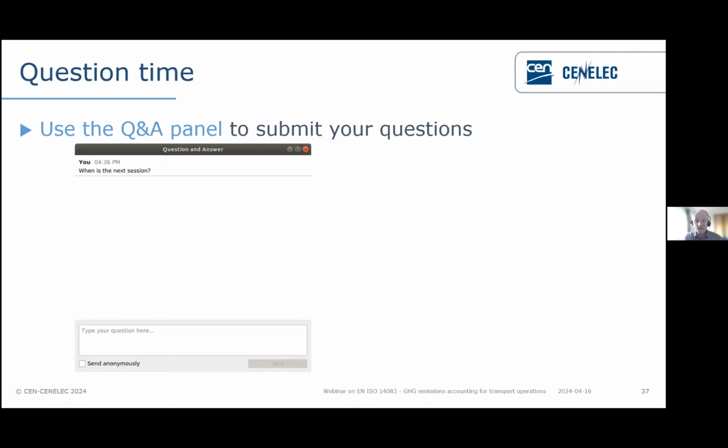We still, within the standard, request that the operational and the energy provision components are reported separately so that you have that transparency and you can see it. But if you don't do that, and you only work on a tank to wheel basis, you risk, for example, for electric vehicles, reporting a zero value without understanding whether or not the electricity provision is low carbon or high carbon. And you just risk shifting emissions to reporting in a different sector and not understanding the full impact of any decisions that are made.